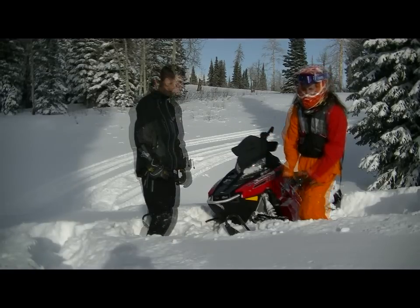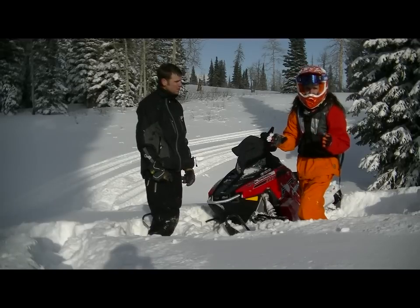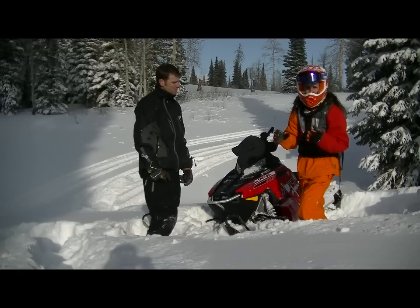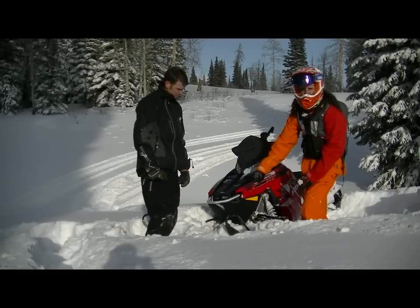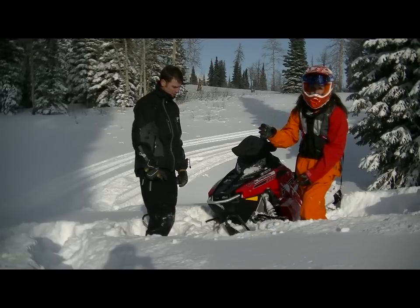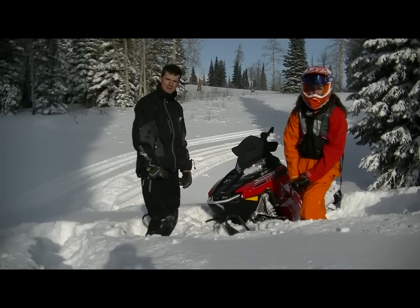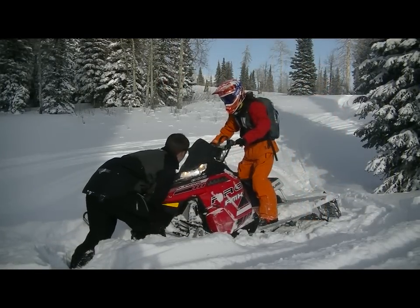Okay, so if you happen to have rented that snow safety pack that I mentioned earlier, this would be a great time for your friend to use the snow bungee. He'll hook it right onto the handle here. It'll quadruple the amount of force that he has and be able to let that person stand even further out of the way. It's gonna just make this process a lot easier. One, two, three.